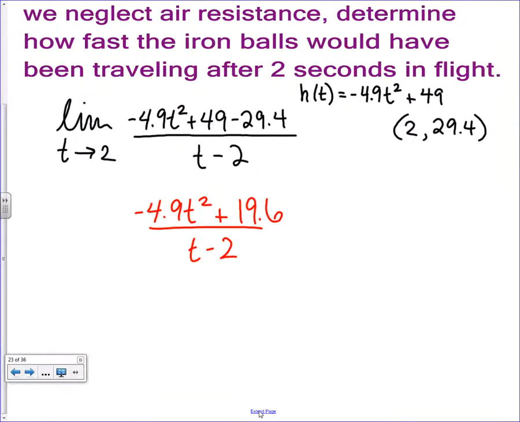So I cannot just plug in that 2 right now as it stands. The only way you know how to fix this right now is factoring. Good news, I know what I want to cancel out. I want the t minus 2 to cancel out, don't I? Bad news, that numerator doesn't look anything like what I want to factor. Fair enough? Can you think of anything that might work to help me factor this?